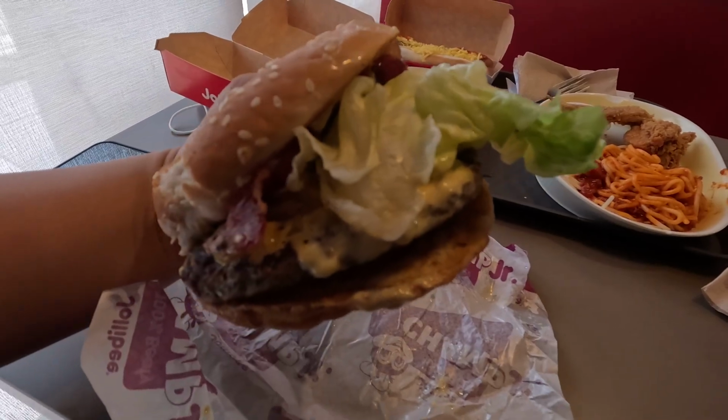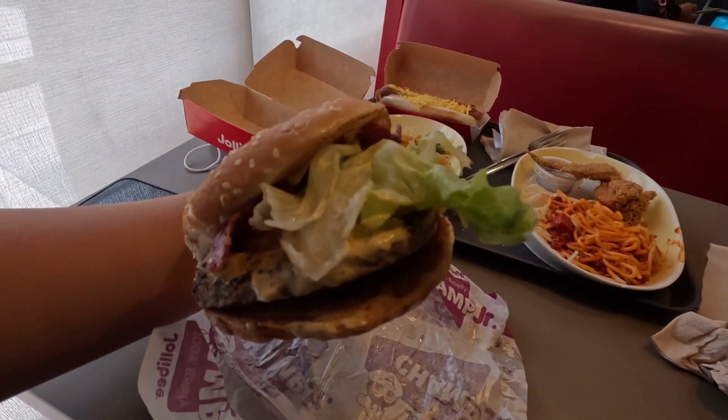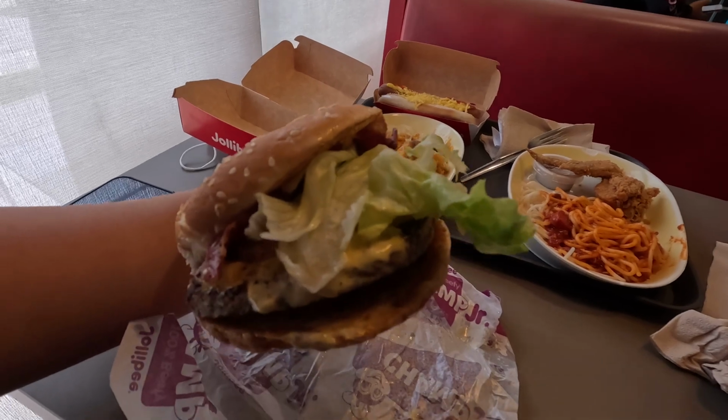That is so good. Wow. Oh man, I need to start adding pineapple to my burgers now. That is such a good addition. Although I would say the bacon itself could use some help. I like my bacon to be a lot more on the crispy side. This is more like that flabby type of bacon, not really my favorite, but I have to say, flavor for this Aloha burger is absolutely spot on. This thing is so good, especially the pineapple. Woo. So good.